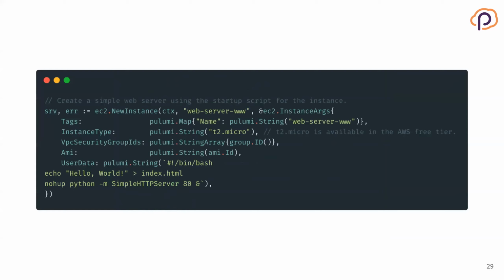From there, we're going to use that AMI and that security group ID here to create an EC2 instance. And our web server is fairly low tech. It's just a bash script. It's going to echo hello world into an index.html file, and then we're going to run Python in the background. We're just going to run a simple HTTP server on port 80, which we've already exposed to the internet through our ingress.